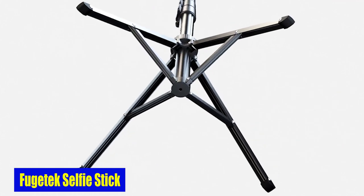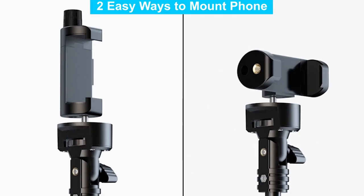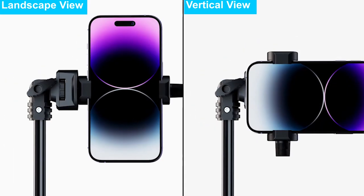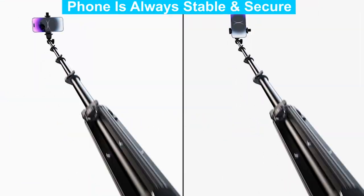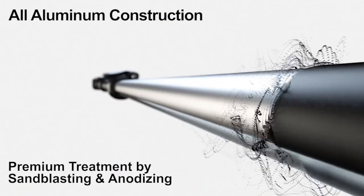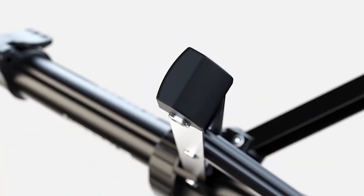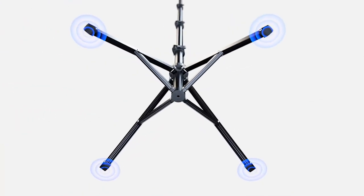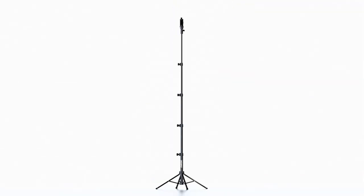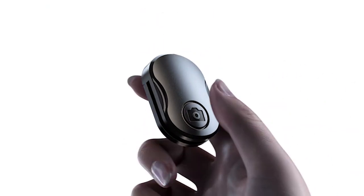Number 1: Fugitec Selfie Stick. The Fugitec Selfie Stick offers unmatched flexibility with its 270-degree neck and 360-degree phone holder rotation, allowing you to choose between horizontal or vertical camera modes. With this adaptability, you can get the best shots from the best angles and produce stunning, high-quality videos and photos. The Fugitec Selfie Stick comes with a Bluetooth remote, putting control right at your fingertips and ensuring that you never miss the perfect shot. This all-in-one tool is designed to help you become a better photographer, whether you're a professional, a content creator, or just someone who enjoys taking pictures.